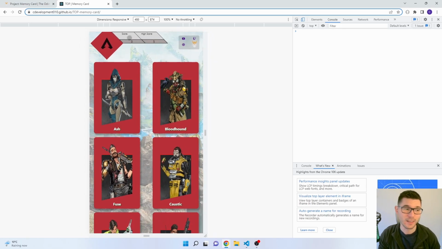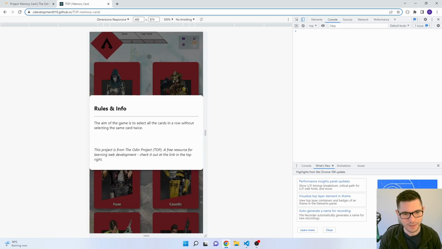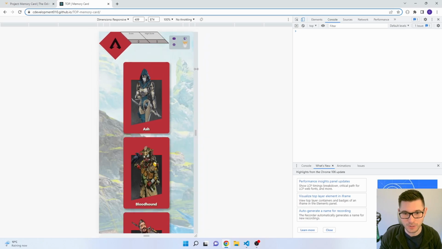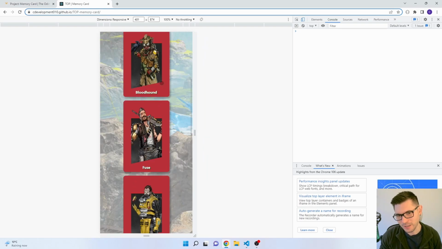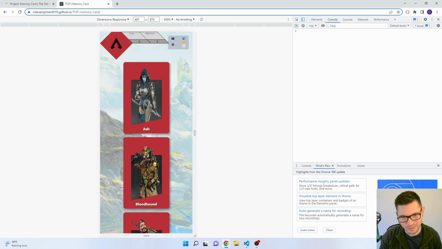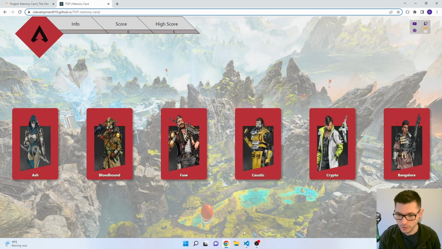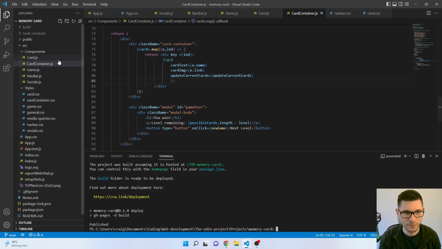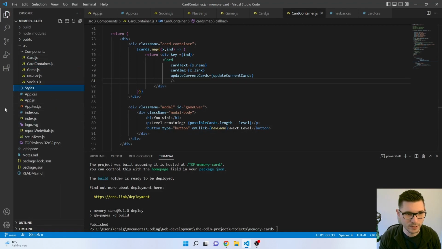I do hide the info, which may or may not be a good idea, but because you can still click the modal there, it's not a showstopper. However, I don't think it's very usable on mobile because you don't really get to see all the cards and the shuffling. So over to the code now, I'll talk you through a few bits and bobs.